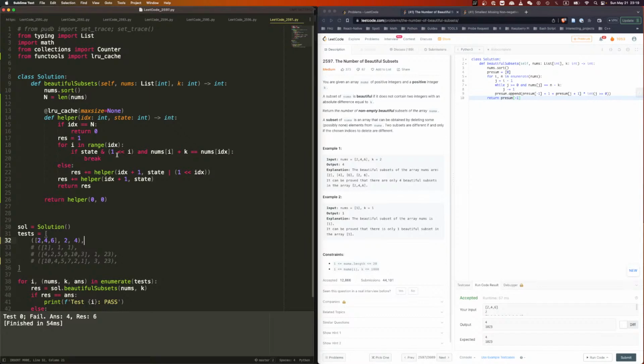We see if that's been taken before, then we want to see if the previous one plus k, because I sorted it, is equal to the current one, that means we cannot take the current one. If none of them, then we can take the current one, or we can choose not to take the current one. And it's not right.